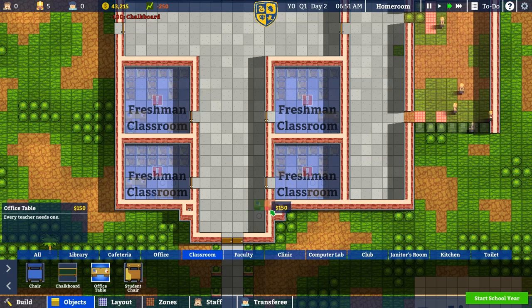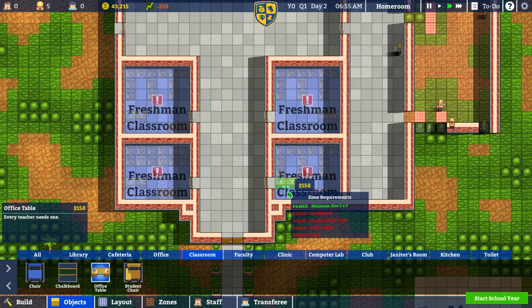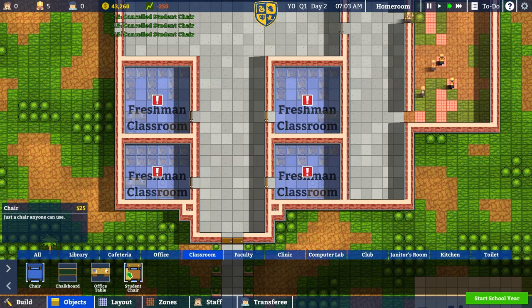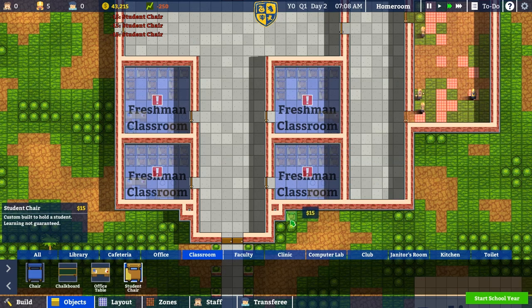Good stuff. This room doesn't have a desk, but that's because I've got to rearrange this whole thing and make it look a little nicer. I'm running out of floor space here, so there we go. Just cram them in, man.